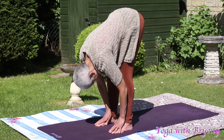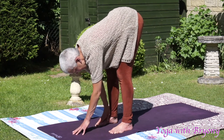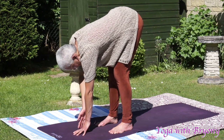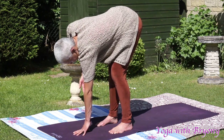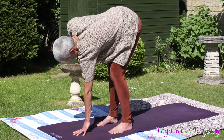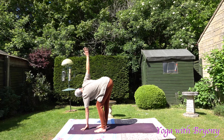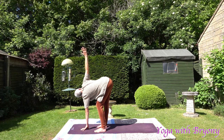Okay, so when you're ready, we're slowly going to bring the left fingertips into the center, soften the left knee, slowly reach the right fingertips along the inside edge of the left arm, across the chest and all the way up to the sky. Right foot is pressing into the ground, so the right leg is active, but keep a softness in the right knee.